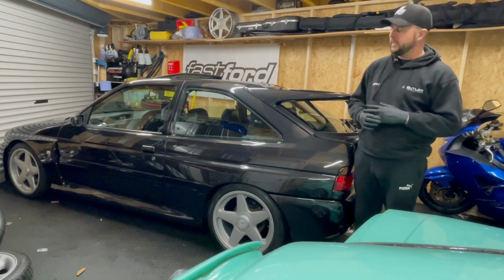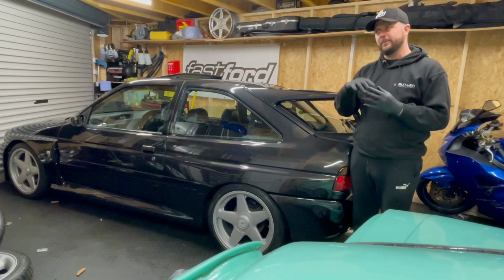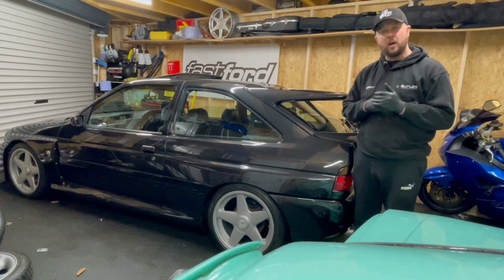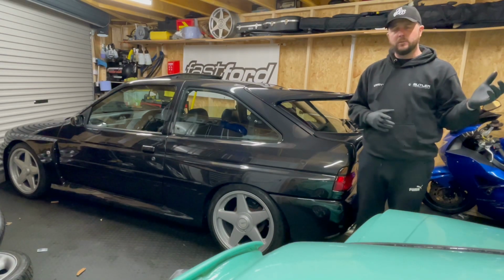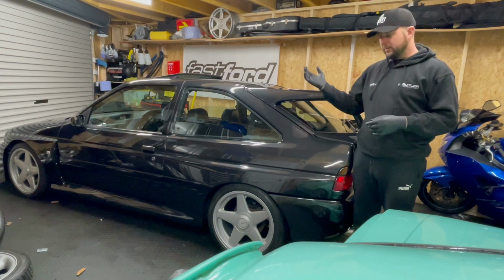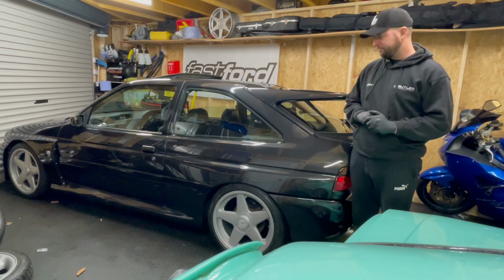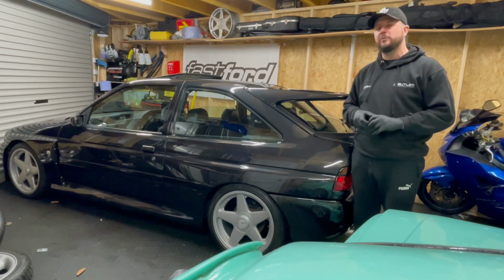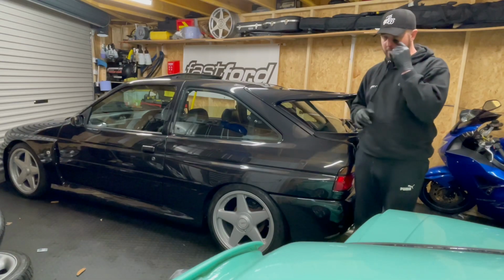Coupled up, obviously when we brought it back, it was running a Scorpion exhaust. Now we'd just redone the underside of the car, and the exhaust really let it down. So I ended up going to Meerkat Exhausts and getting a full custom turbo-back exhaust put on it, just a straight through to a silencer on the back, just to get that cosy growl on it. The car should be running roughly about 400 to 450 brake horsepower. That's obviously what I've been told and what I've got on the printouts.